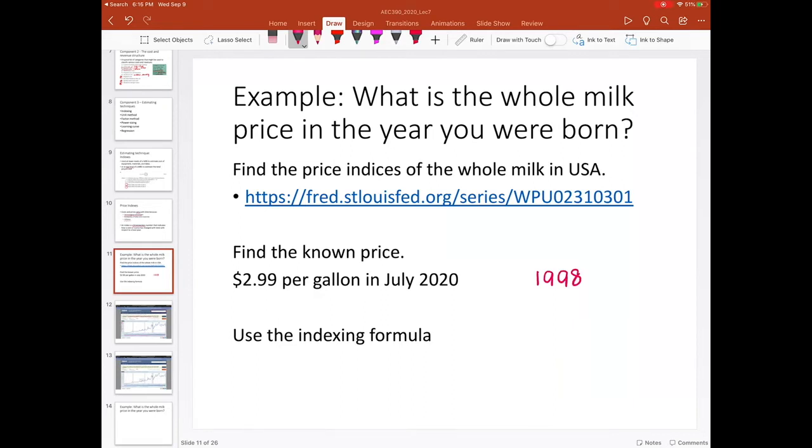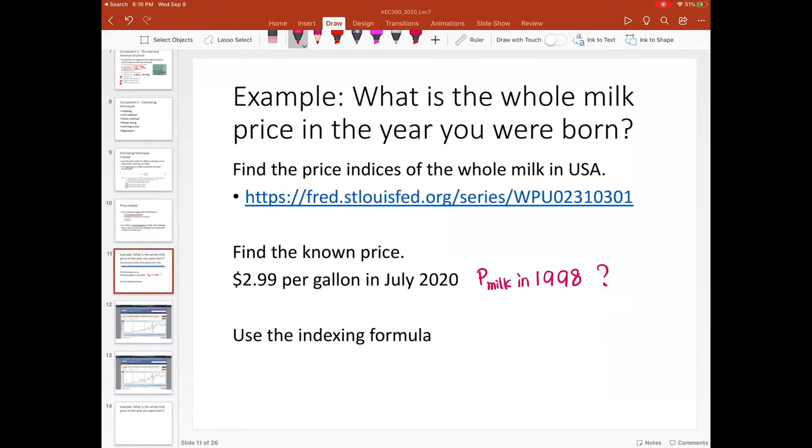So I guess most of you were born in 1998. Let's say we want to know the price of the milk in 1998, just curious. We can use the price index to do that, right?